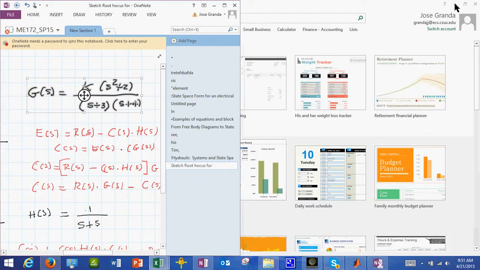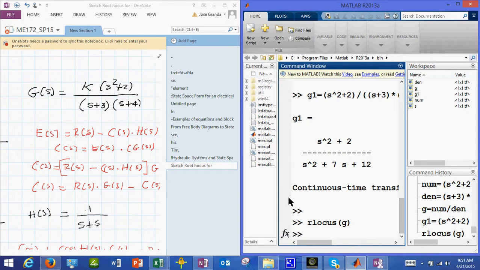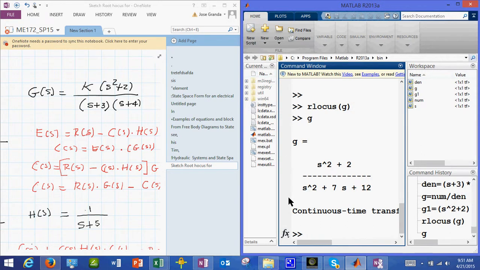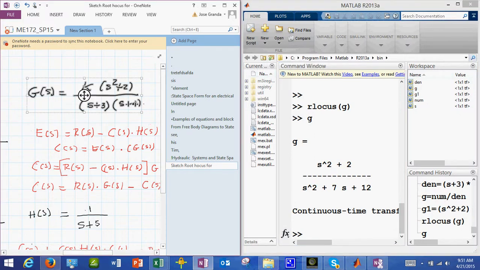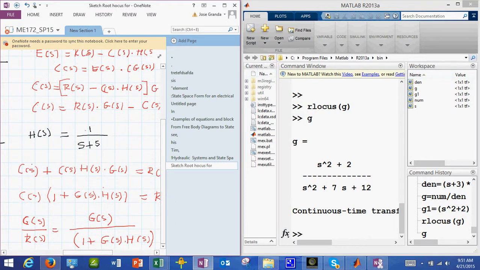So just to make sure we're on the same page, G is the transfer function for G. But now we need the other one for H, and a new transfer function that we will define. H is 1 over s plus 5.